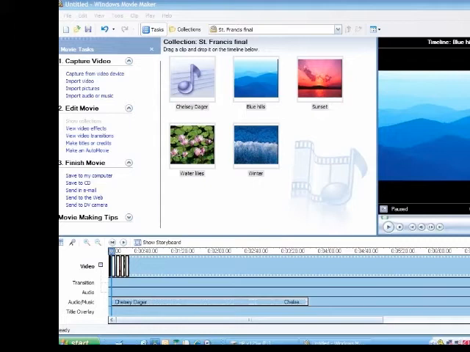I always just say wherever it wants to go, let the music go there. Sometimes it's on audio and sometimes it's on audio music. I can't explain it. Within Windows Movie Maker, you can only have one track of music. So you can't have narration, then a little music, narration. If you want to do that, you actually have to create your music over in something like Audacity, so you can mix it up a little bit more.